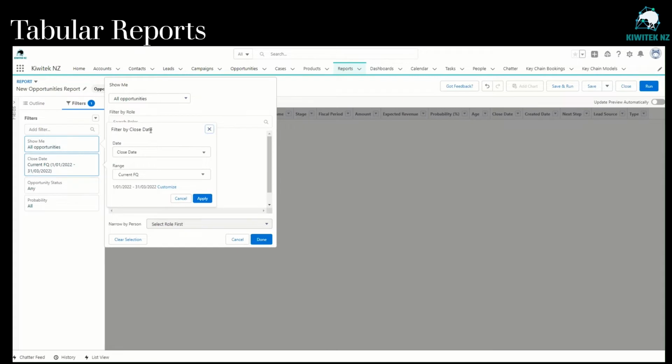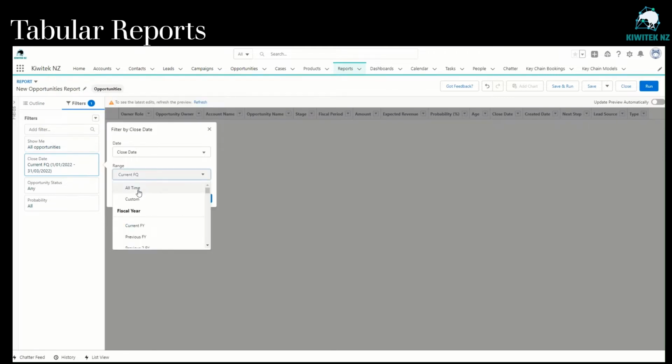The next filter is on close date, and the range is shown as current fiscal quarter. So there may not be any opportunities in this date range, and hence no data showed up in the sample preview. So let's change that to all time. And also instead of close date, let's use created date, because all opportunities may not be closed.